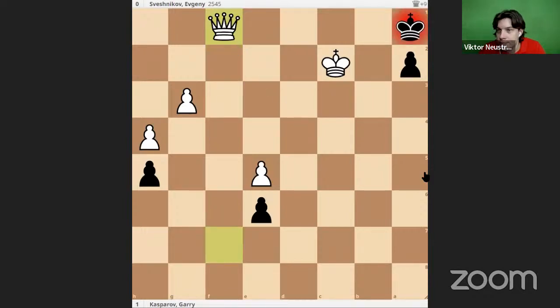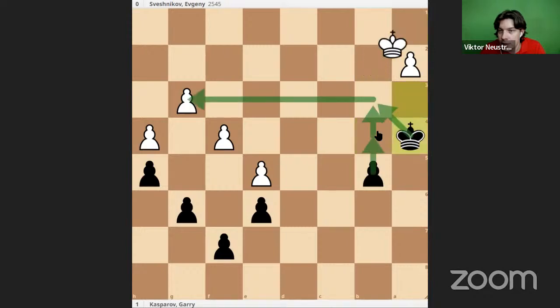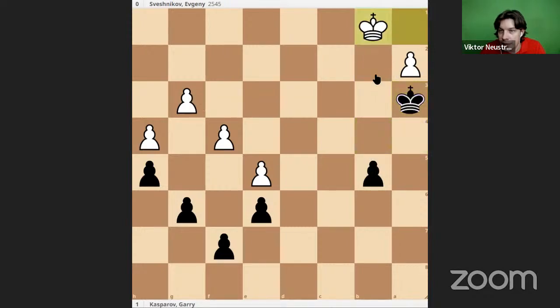So the king has to take, and the key idea is to advance the pawn to b3, take with the king, and then go there. So king b1, because if king b2, it's this. So king b1, king a3, here, this, and b3 is finally played.